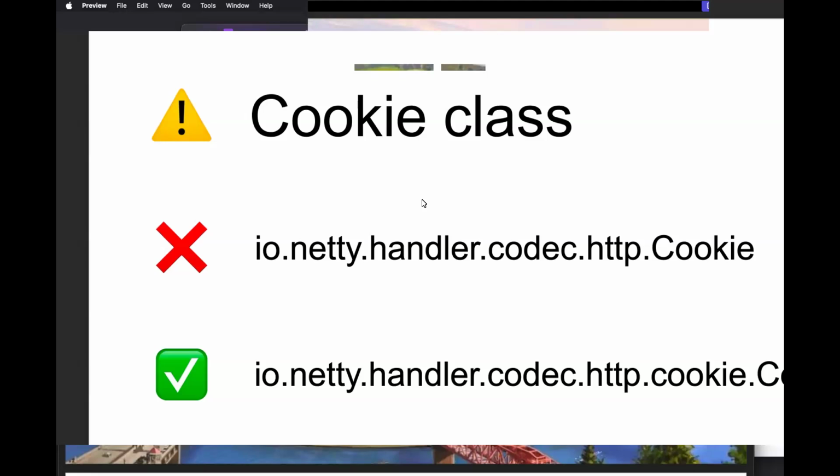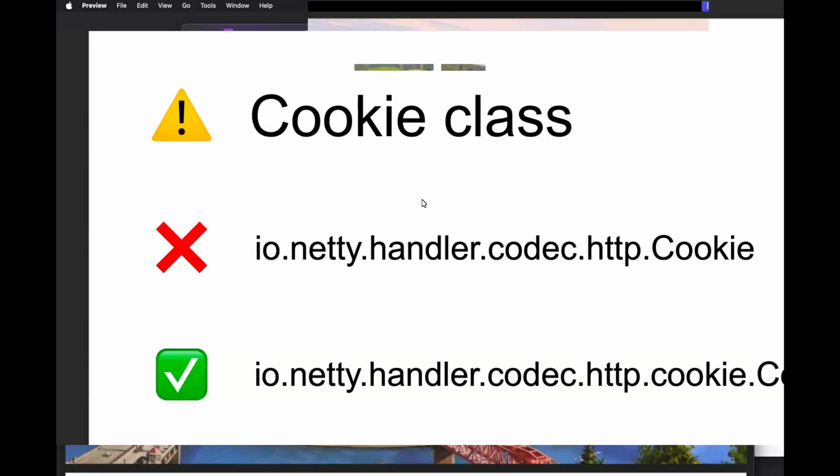Most people don't check the imports. They'll just let their IDE import whatever it wants. Or maybe you're using an AI tool that is picking the wrong one. But it turned out at Netflix, the Zuul gateway was using the wrong cookie implementation for quite a number of years. And then some smart engineer, not me, found that there was a different cookie class to be used.